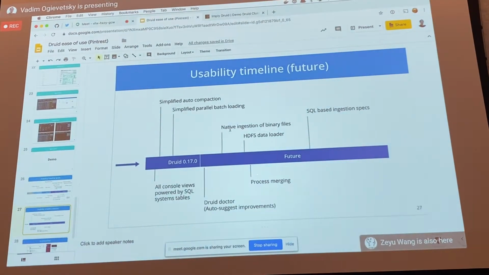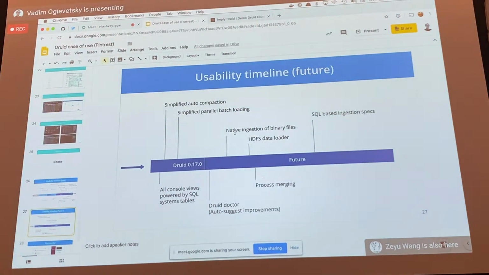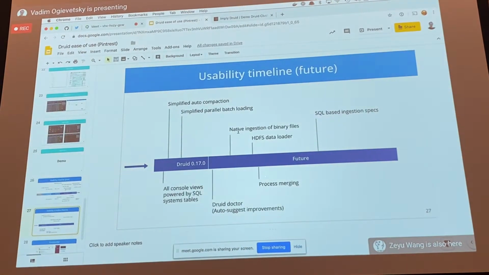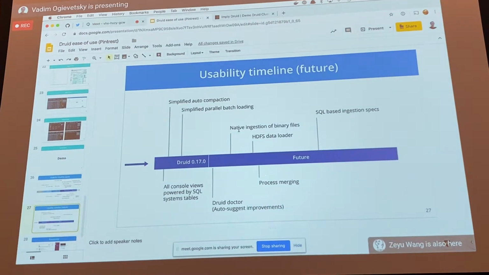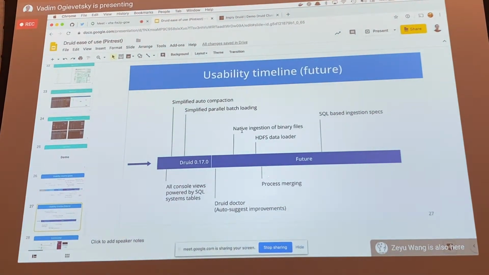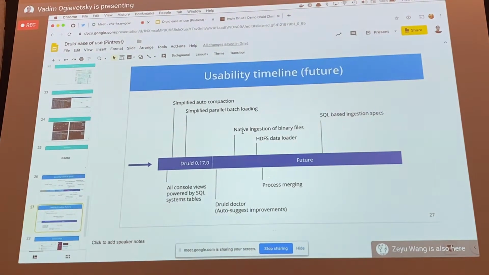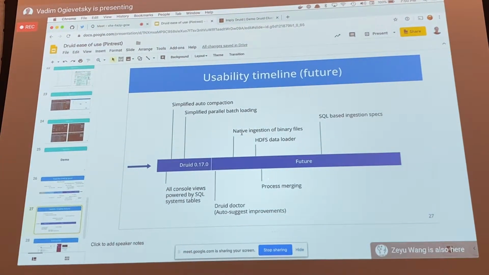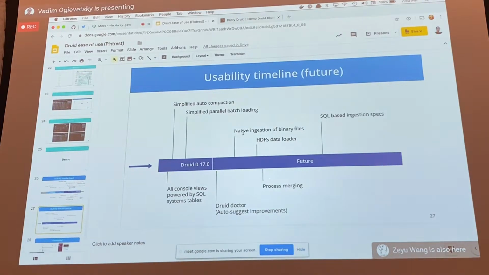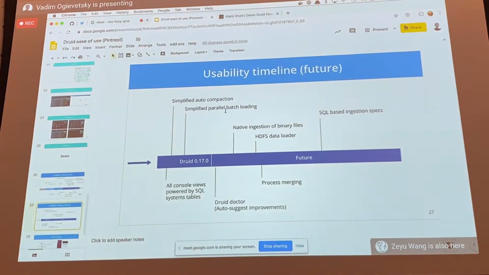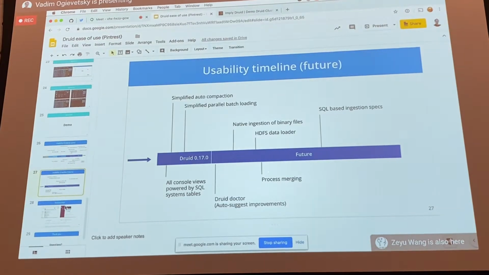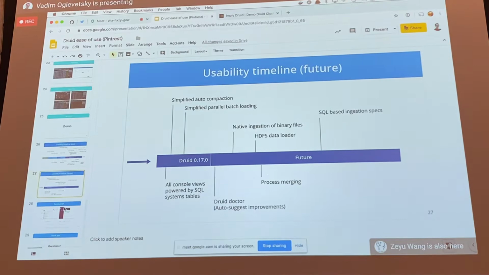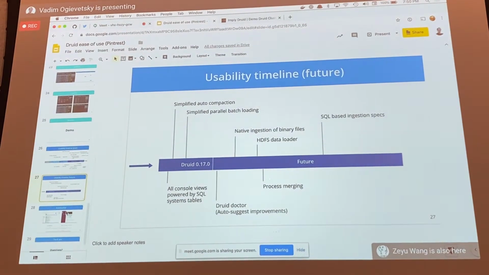Also, one really cool feature that's going to make its way into this console is an automatic doctor that will scan your Druid cluster using our guaranteed open source know-how, and will tell you all sorts of cool ways you can improve your performance by applying certain heuristics that we can do programmatically. And so this is all product improvements. Everything I've been talking about is committed, or is pull requests.